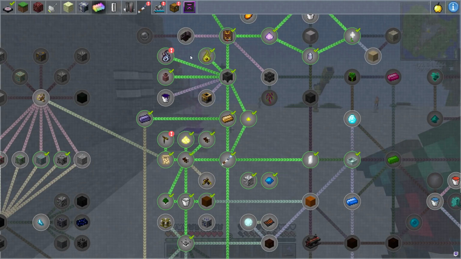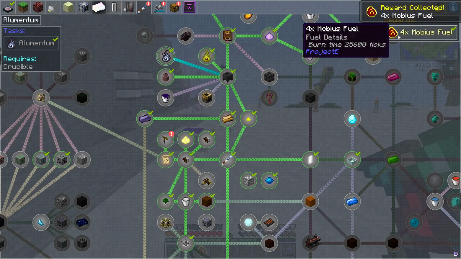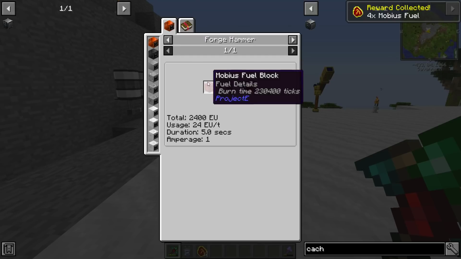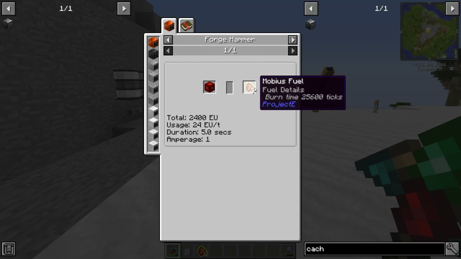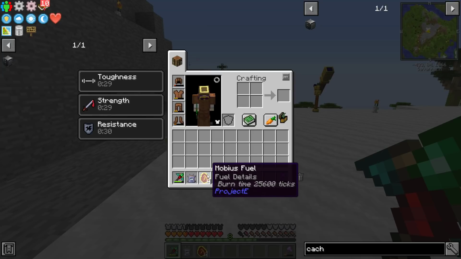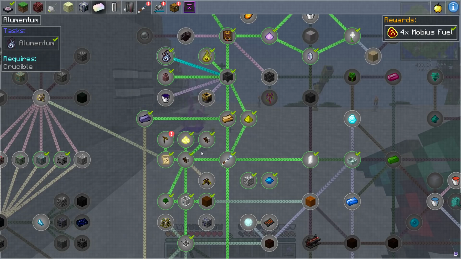Okay, so we did this stuff, which they give us fuel. Wow, look at the fuel time on that. How do you make that? I think there must be a way. Maybe not. I'll have to look that up. Maybe not, and it's just like a one-time kind of thing, but that's a really good tick time for fuel. Anyways, back to journal here.